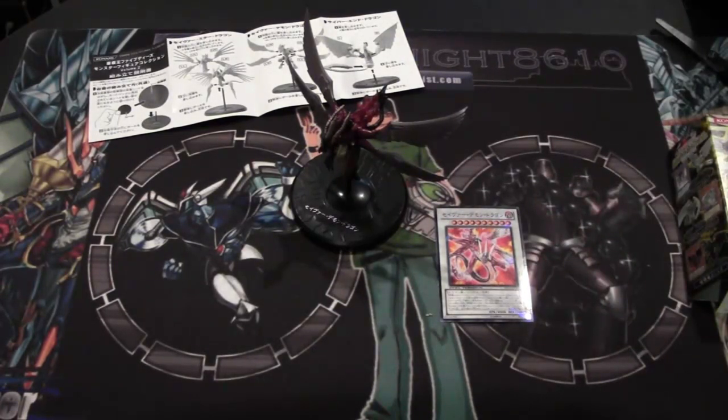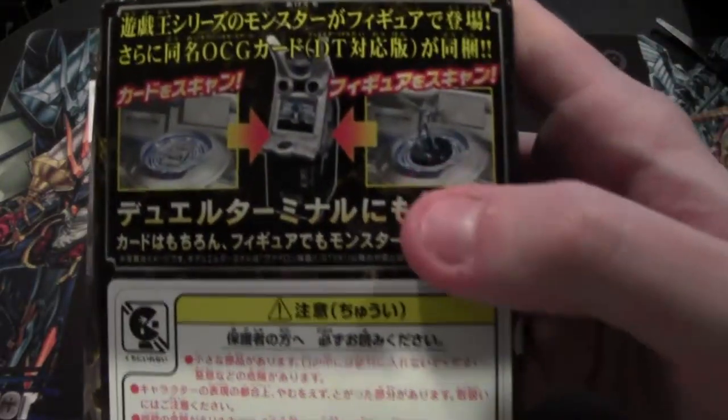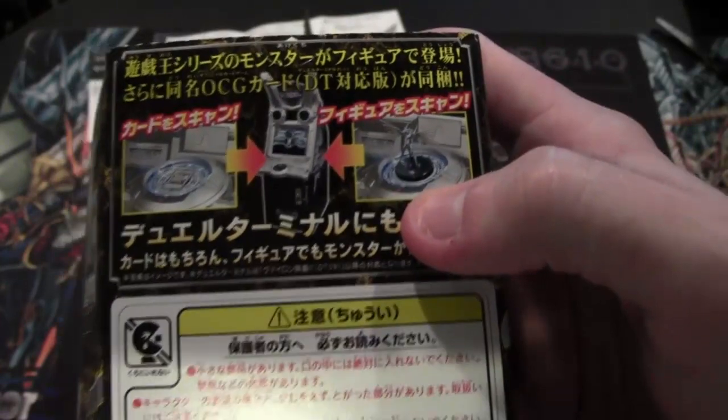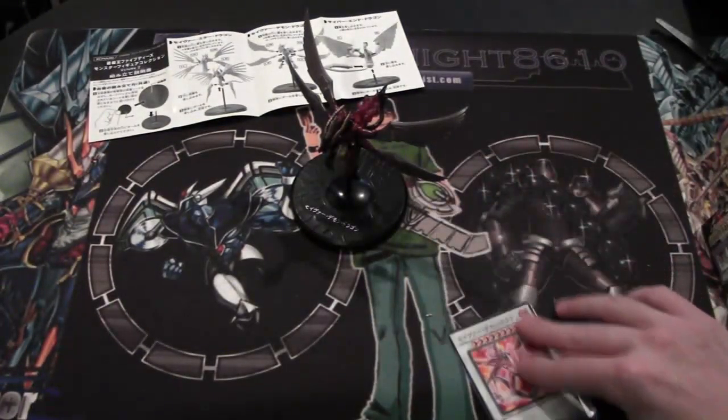There's not many cool Yu-Gi-Oh figures that are out there — hardly any figures at all of Yu-Gi-Oh. It's too bad we don't have more of these, and I don't even think they're continuing to make them in Japan, but it would be really epic if they did, because I like how they just go on the little terminal and stuff. As you can see from the picture right there — it's really hard to tell, I know — but you can kind of see the Majestic Stardust Dragon on there. It's a really cool idea, and I really wish they would bring it over to the U.S., but it doesn't look like that's going to happen.